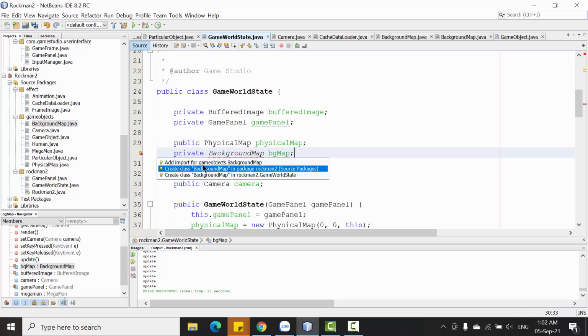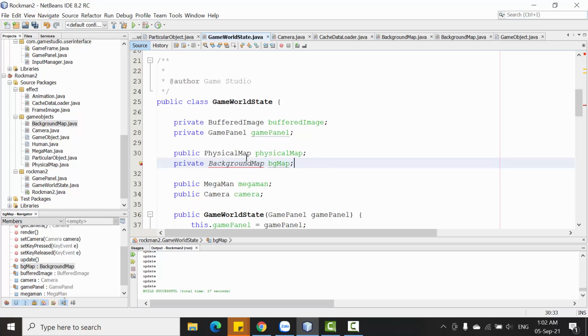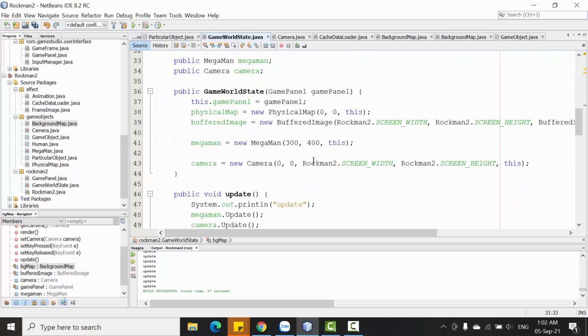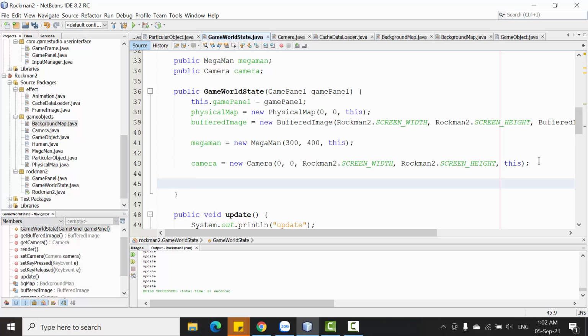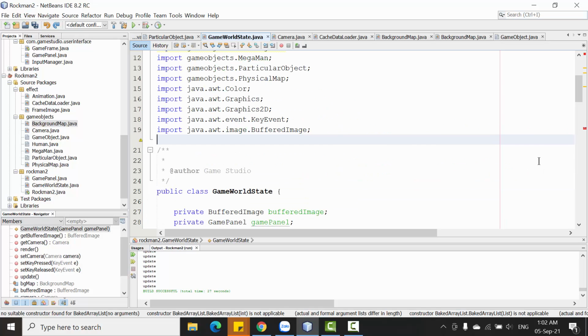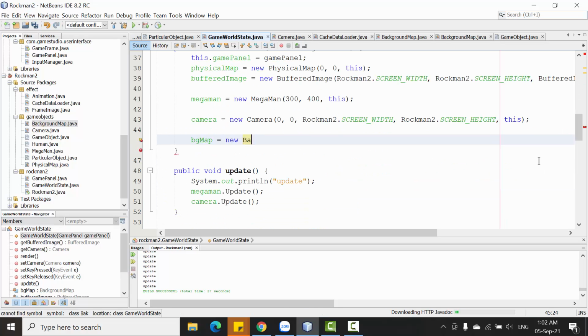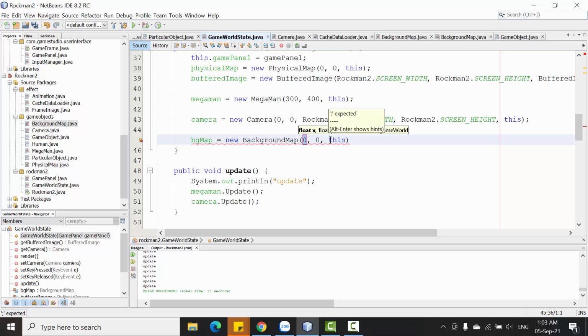Don't forget to import the package path here, and in here I just initialize this object by creating a new instance, background map, and put the x and y equal 0 and 0, and here I just put this.